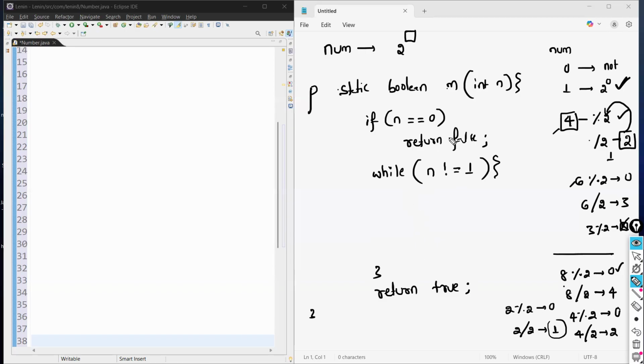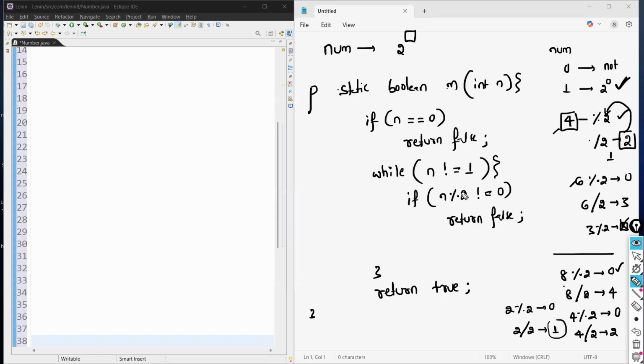But n equal to 0, this scenario is already over. If n is 1, without doing any check, directly we are returning true. That's the meaning of this line. Then if it is other numbers like 2 or 4 or 6 and all, first thing, if n modulo 2 is not equal to 0, means if a number, when we divide by 2, is not divisible, then what's the conclusion? It is something like 3 or 5 kind of scenarios, right? Then straight away we can say return false.